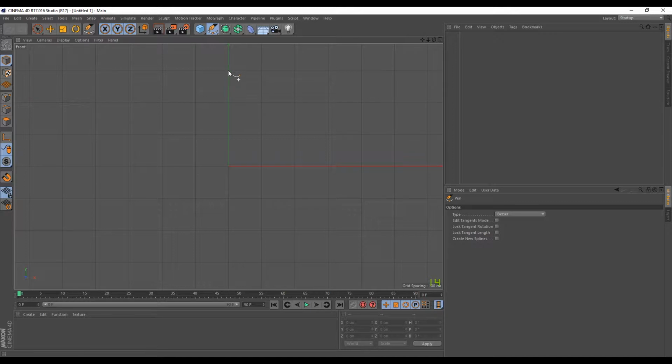So, to do this, we're going to get the pen tool, the spline pen up here. And as we can see, what we could do is, what I was saying, we could do half the grail, like this, for example. This pen works really similar to the one in Illustrator, okay? So, we're going to be doing this like this. As you can see, we're going to be doing half the grail, more or less like this.